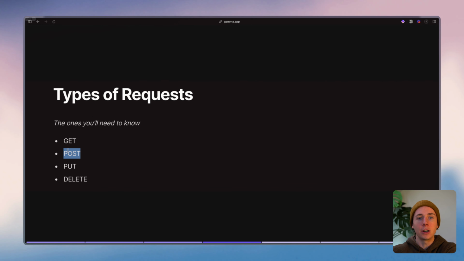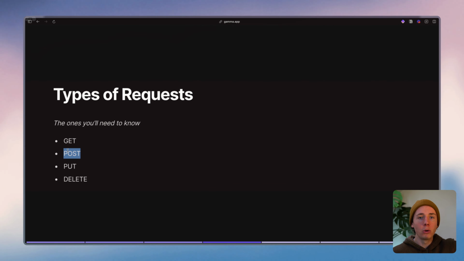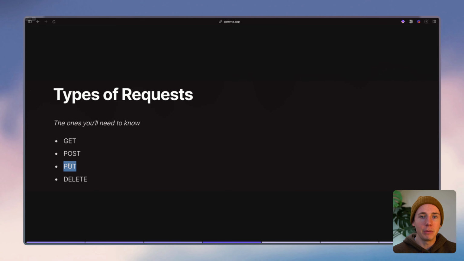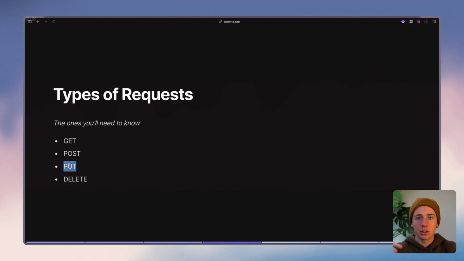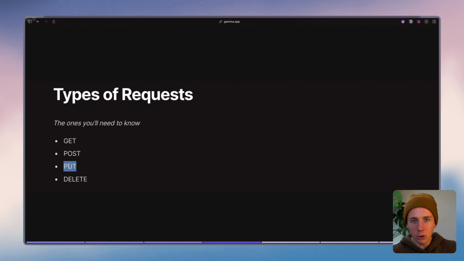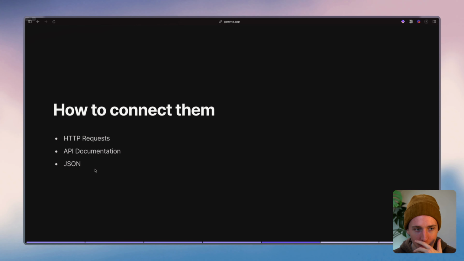You want to alter that software in some way. Maybe it's Google Sheets and you want to create a new row. You'd create a POST request that would create a new row, or maybe you're connecting to a community API and you want to create a new post on that community. You'd use a POST request. A PUT is pretty similar, but this is where you will be updating information. Say you have a post on a community: a PUT request would take the ID of that post, you'd give it that ID and say what you want to change the post to, and it would find that post and update its content. And now a DELETE is pretty self-explanatory.